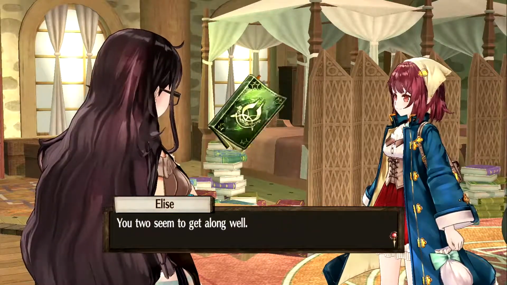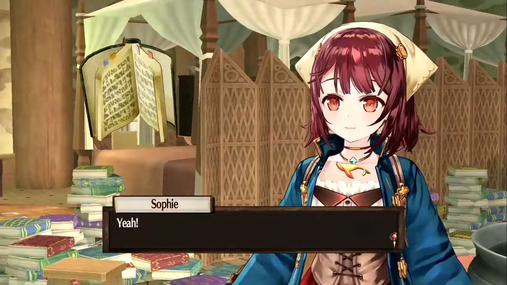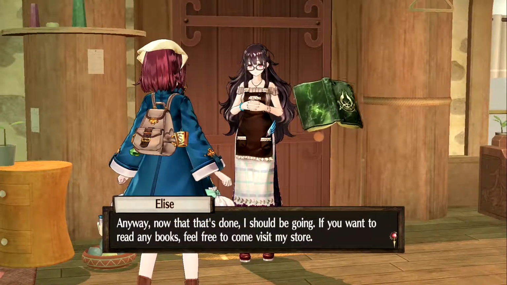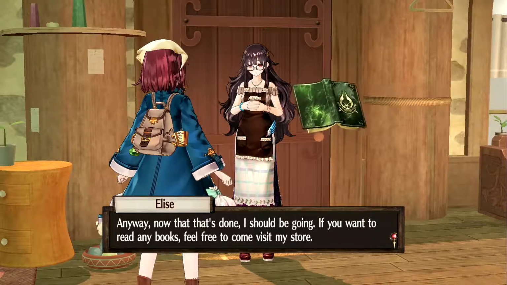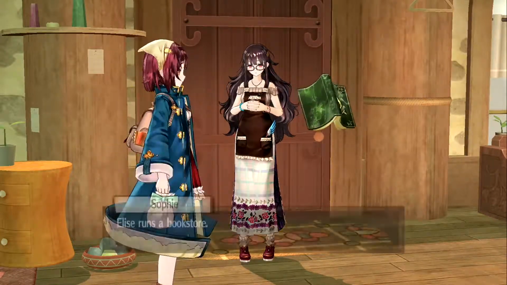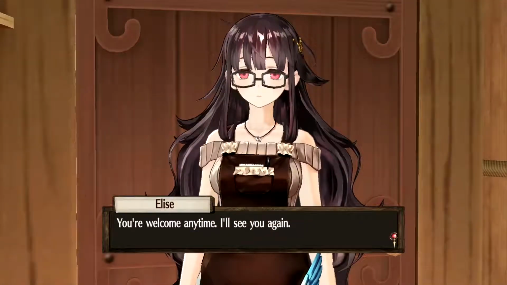You two seem to get along well. Yeah. Anyway, now that that's done, I should be going. If you want to read any books, feel free to come visit my store. Your store? Elise runs a bookstore. A bookstore. I'd like to go. You're welcome anytime. I'll see you again.